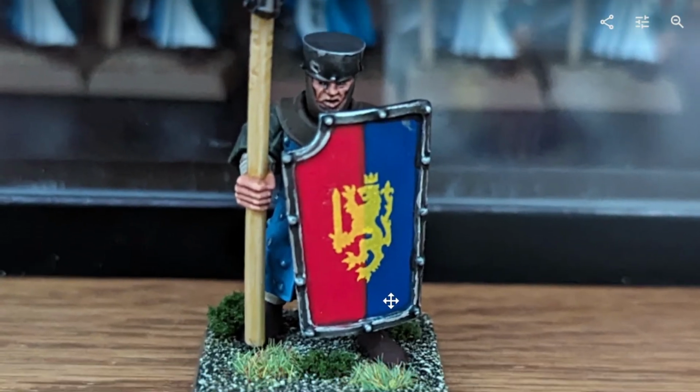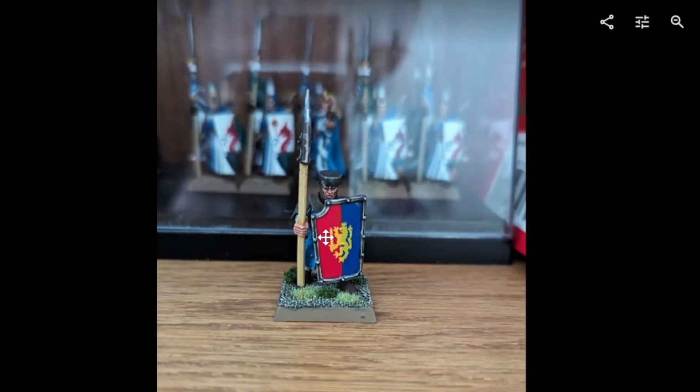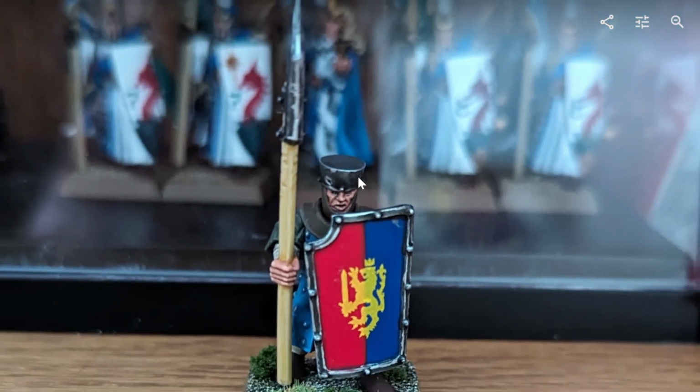I like to paint the bases first, and I'm going for a dark earth kind of scheme. I painted this base and the other bases I displayed using black, then a really dark reddish brown, then a beige, and then a pale sand dry brush on top. And then I put on some static grass and some little clump foliage from a hobby shop or Hobby Lobby. I'm really happy with how this is turning out. I can't wait to really finish units and knights and all the other heraldry.